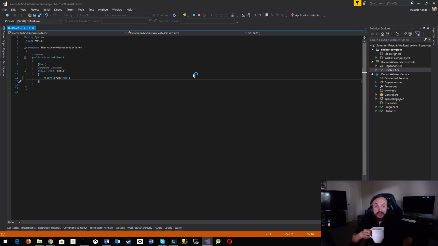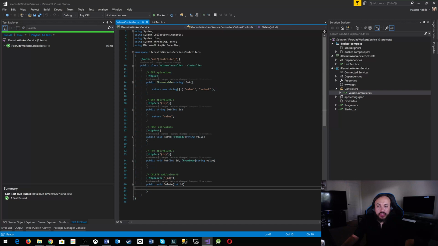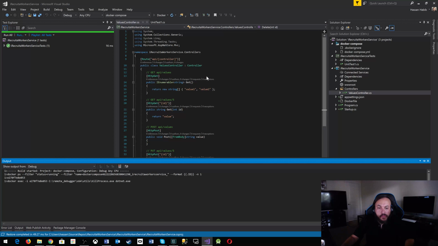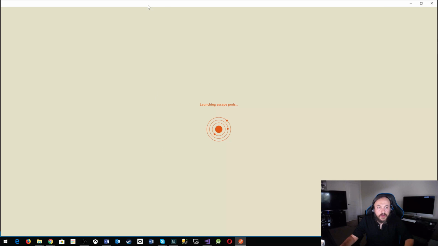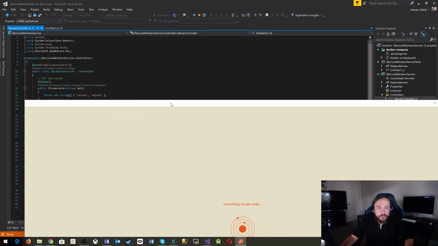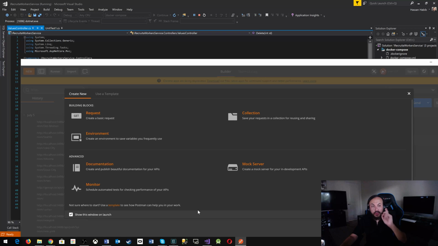We're also going to run the service locally to make sure that we actually can hit the endpoints on that service. So if it's working locally, it should work wherever we want. What we're going to do, this is the values controller. We're just going to call the values controller, which is API/values, right? So let's run that. And let's have Postman, which is a third-party program that I'm using to hit the services. Once the service starts, we just want the URL from that service so we know what to call.